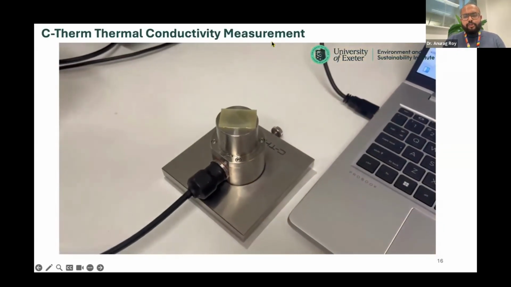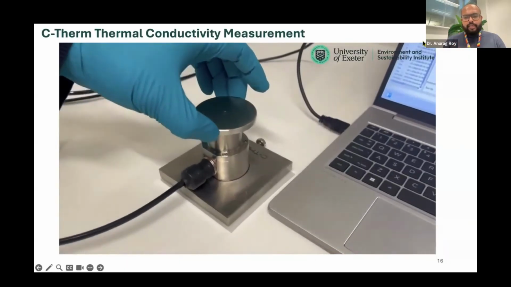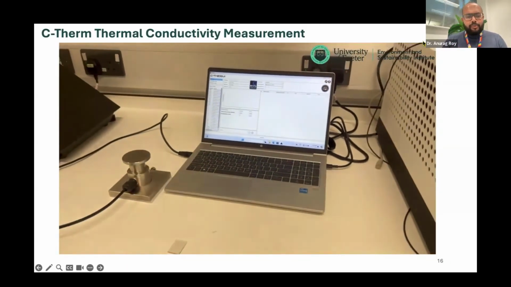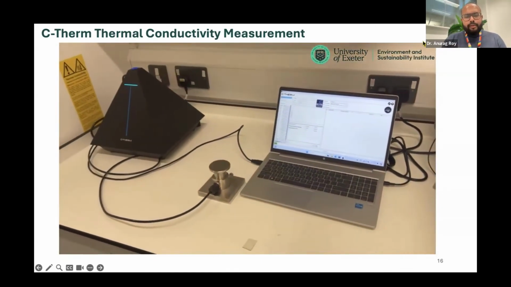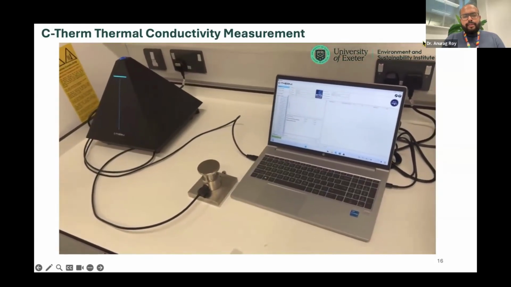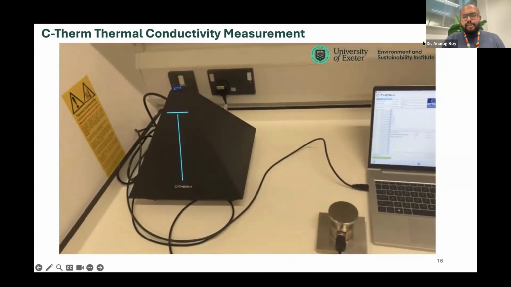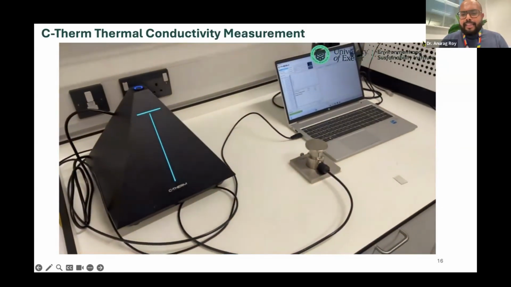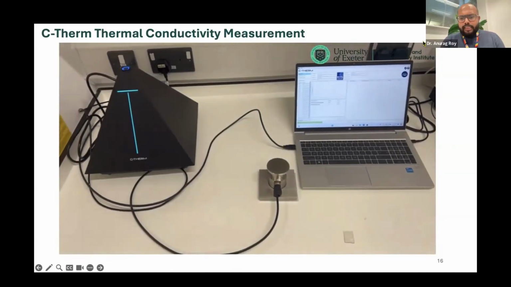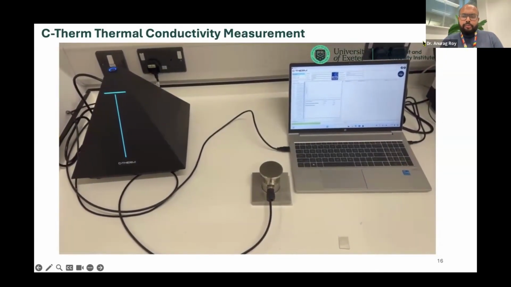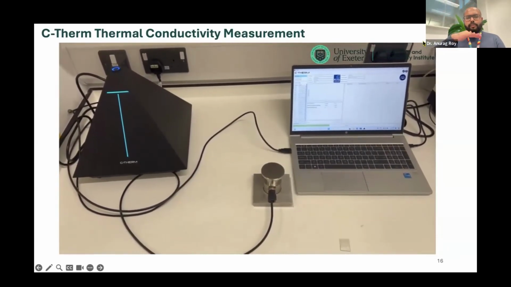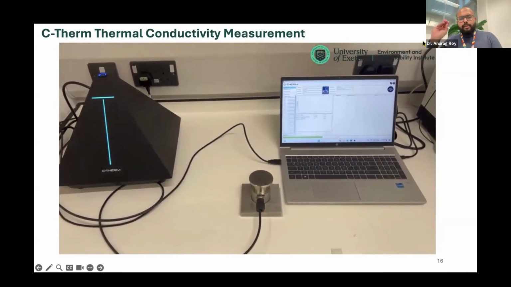We know the previous instruments were quite time-consuming, and it took one to two days to measure, but now it's very quick. As you can see, we just put the samples with a bit of pressure and contact with water, and just turn on the instrument, and the software is quite handy, and you can see there is a measurement going on, and it just takes a couple of minutes, so you can measure up to 20 data points at a time, I guess, so that you can make correlations between your data and make an average out of it.